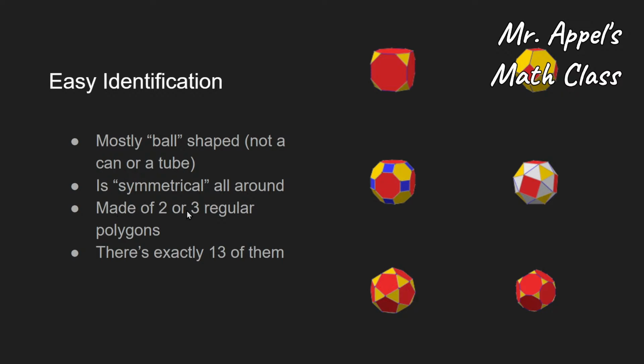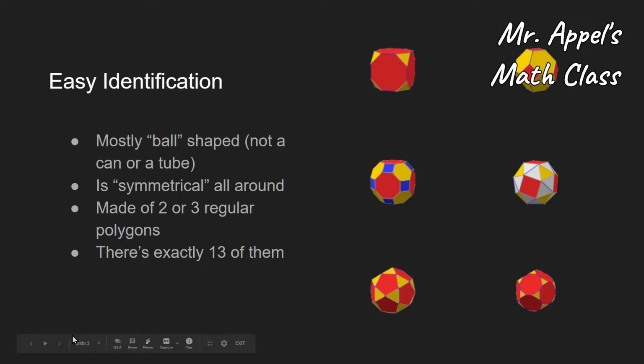They're always made of only 2 or 3 regular polygons. So if you can spot more or fewer or irregular polygons, not an Archimedes solid. In fact, there's only 13 of these guys, more than the Platonics, but not an insurmountable number. So there's an exact count. If they're not one of those specific 13, it's not an Archimedes solid. Okay? So here's some more samples here.